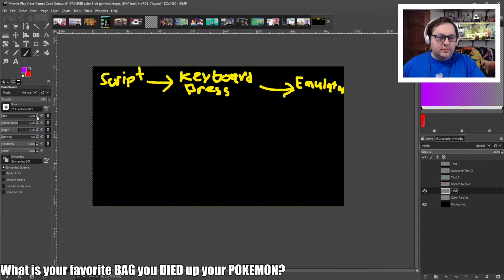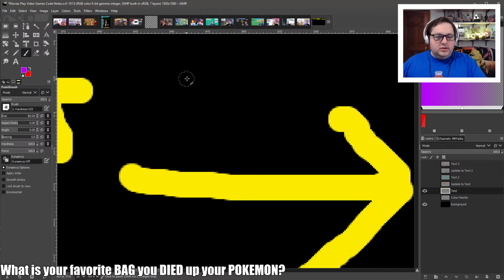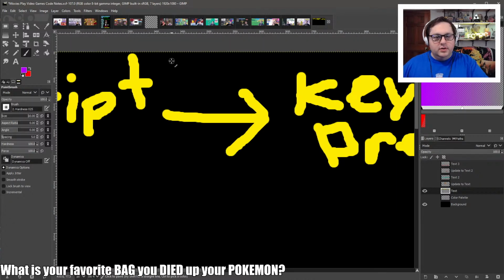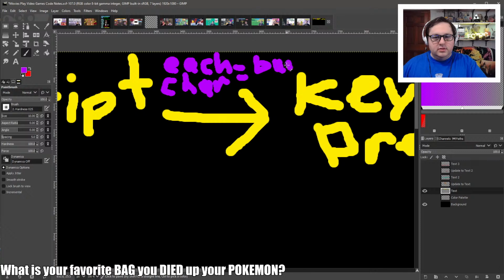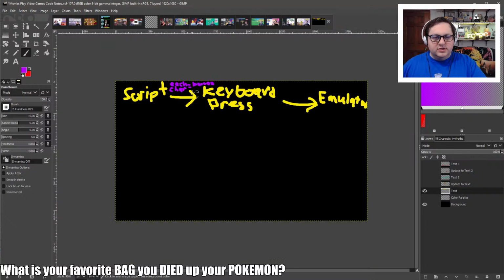Each character equals a button. So each character equals a button. It gets turned into a keyboard press, which is then read by the emulator to turn into a movement in the game. So essentially, that's the way it was supposed to work.